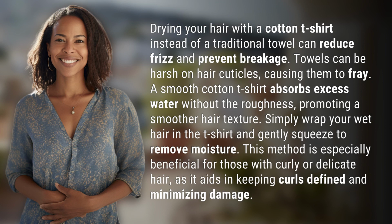Drying your hair with a cotton t-shirt instead of a traditional towel can reduce frizz and prevent breakage. Towels can be harsh on hair cuticles, causing them to fray. A smooth cotton t-shirt absorbs excess water without the roughness, promoting a smoother hair texture. Simply wrap your wet hair in the t-shirt and gently squeeze to remove moisture.